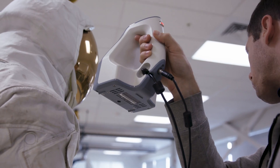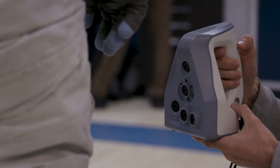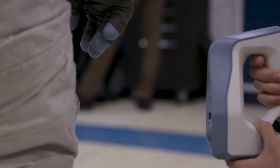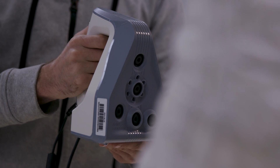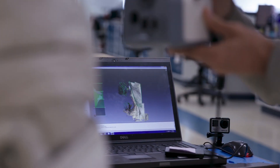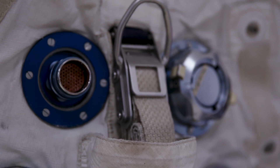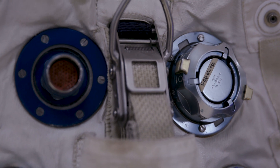The other thing to note is that the finished scan data was 5.3 gigabytes of information, just for the suit. It was made from a combination of scanning methods — a Breitman structured light scanner, which are aerospace quality machines, and some of the details of the ports were done with a Ferro touch probe. So there were multiple types of scans to put all the data together.